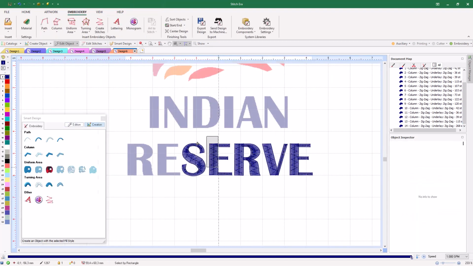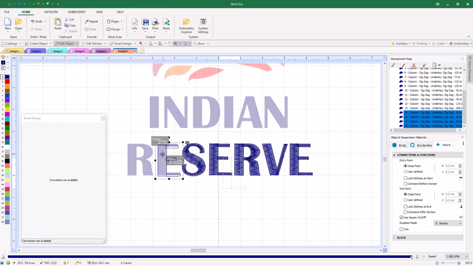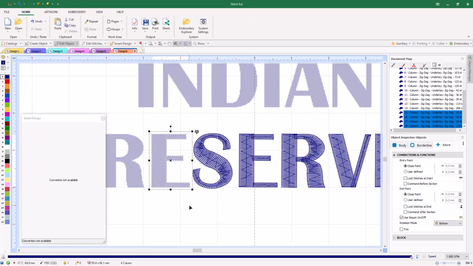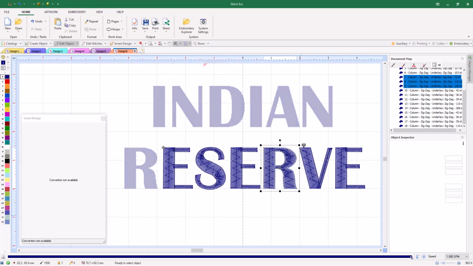Again, we will copy the objects we already have for the E letter, paste them and move to the proper position. And do the same for the next R letter.